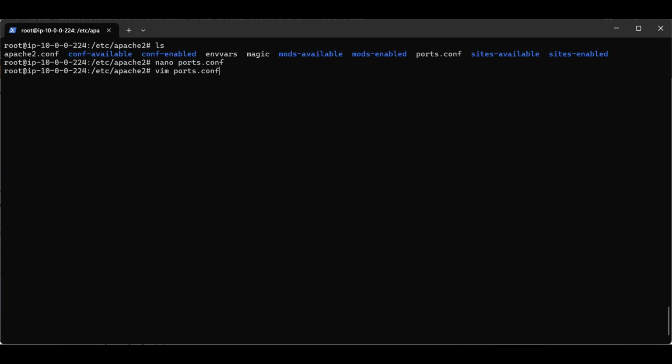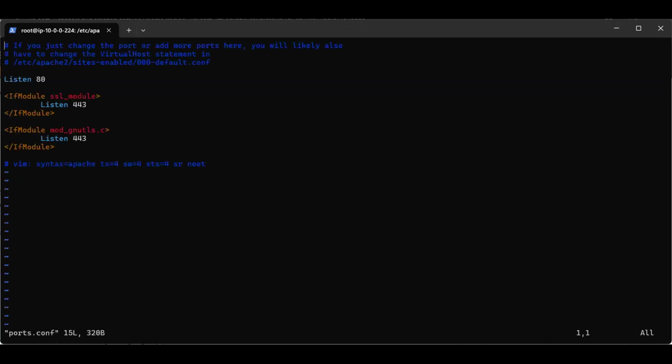ports.conf. Then we need to choose insert mode, so type i. Now in insert mode we can add anything in the existing file. So I am going to edit the port. Here this is the listening port of Apache, that is 80. Now we are going to change it to 8080. That's fine.